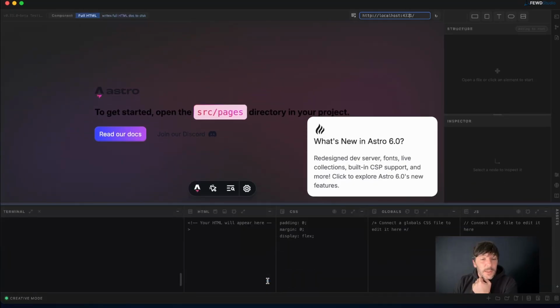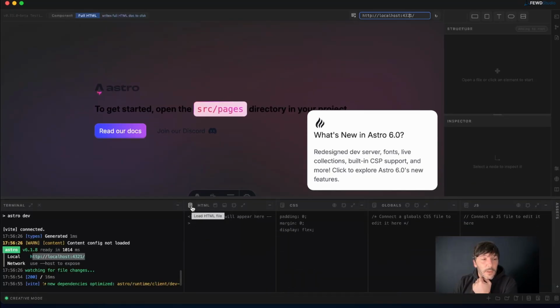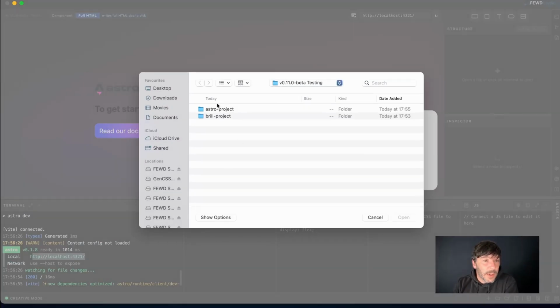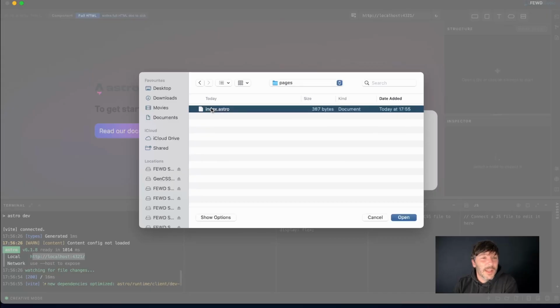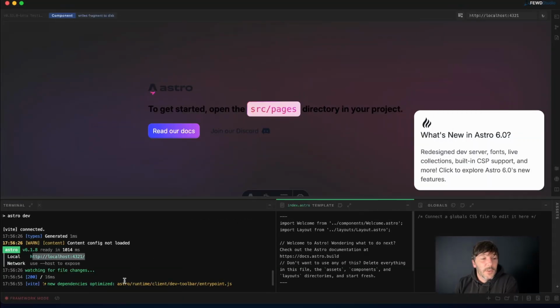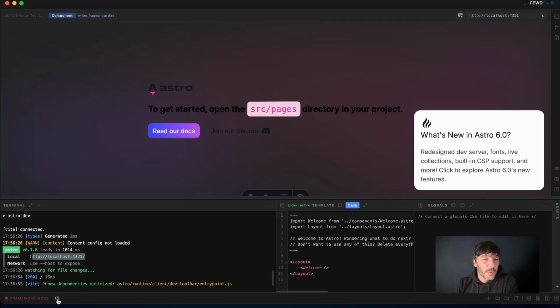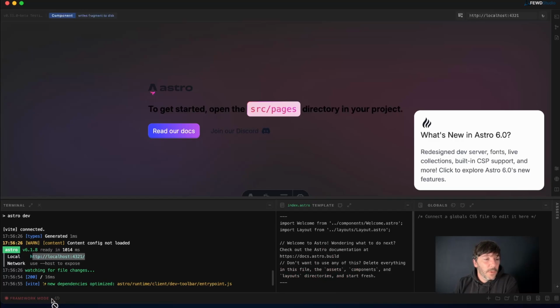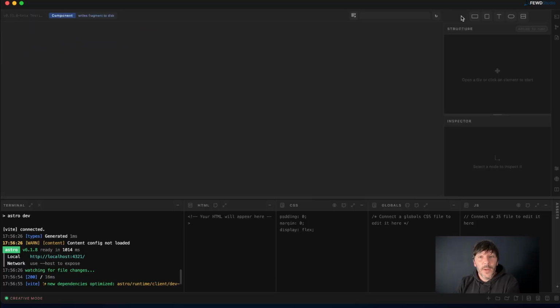Now, from this point, it is a case of connecting to our template. And some things are manual because you do need to go and select your file, and then it goes into framework mode so that we're Astro safe, or disco mode should you want. Okay. Cool. Oh, that's another bug that was fixed. So, if you clicked framework mode, it could go into creative, and that could endanger your file, which we don't want. Okay, cool. So that is the new Astro setup, which is pretty cool. Pretty happy with that one.